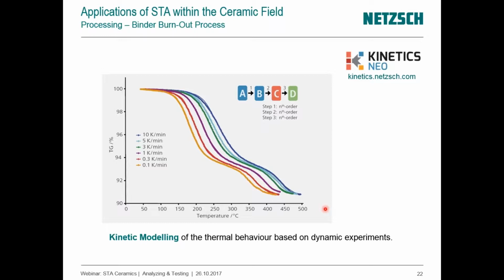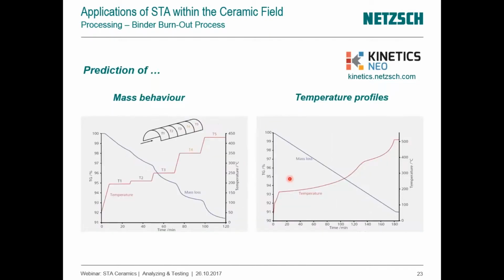And at the end, if you can describe your curve quite well, you have a possibility to use these models to predict. And this is the main point. We can now go with our models that are obtained to predict, for instance, mass behaviors or temperature profiles. So on the mass behavior side, you can give the software the normal temperature profile you run in your production line, and you see directly how, in principle, this sample should behave without testing. Even if you have a production process which takes several hours, you can test it with a short click on a button to see how your sample is behaving.